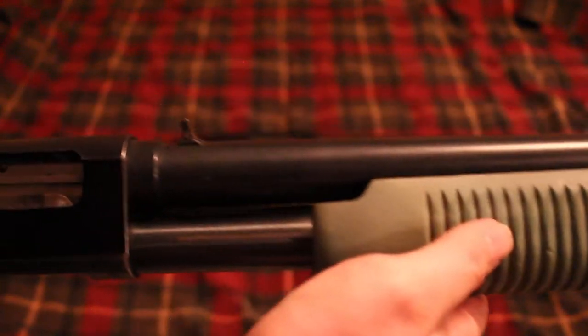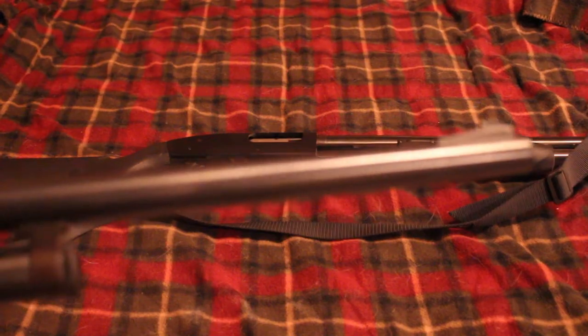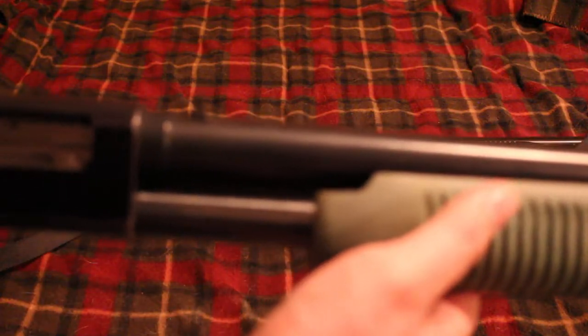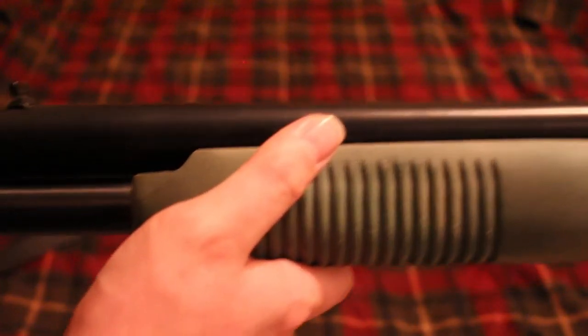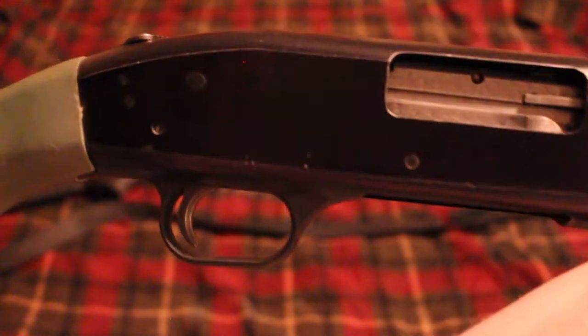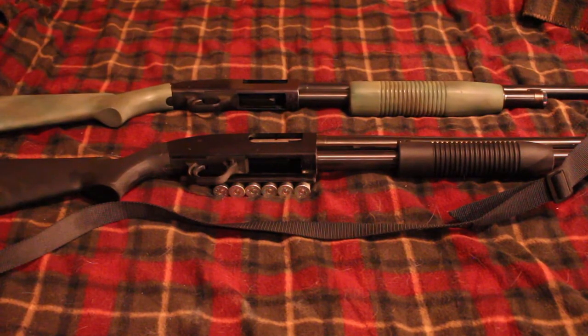The reason I chose this one is because this is, I believe, the only shotgun I have that has rifle sights. And I do have several boxes of 16 gauge slugs. So this would be an excellent option if I was going to deer hunt, because like I said before, Illinois has some really weird hunting laws when it comes to deer. You can use shotguns, but you can only have 3 rounds. It can't be a .410.